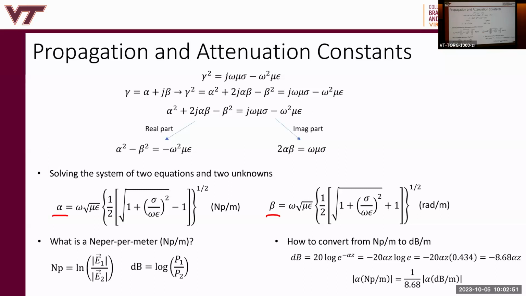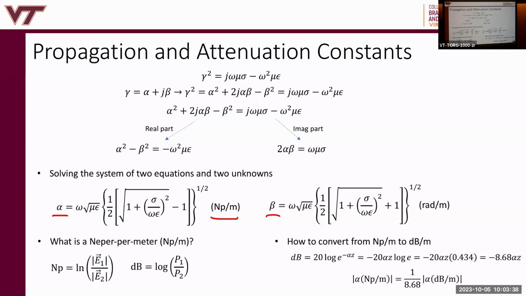So the units of alpha are in Nepers per meter, right? So I just put a little note down here. What is a Neper per meter, and how do you convert it? We know what a dB is, right? It's a ratio of powers, and you take the logarithm of that, right? So a Neper is the same thing, but it's the ratio of field amplitudes. Because we're talking about e to the minus alpha z, with E naught plus divided by e to the minus alpha z, right? So we're talking about ratios of field amplitudes in sort of a logarithmic or exponential scale. So Nepers is equal to the natural log of the magnitude of E at point 1 divided by the magnitude of E at point 2, similar to how a dB is the log of P1 over P2.